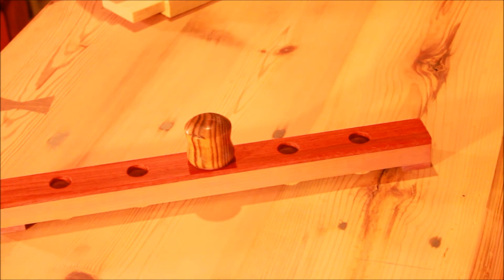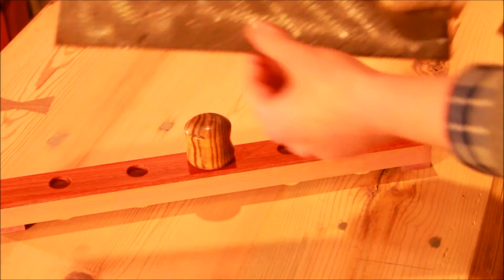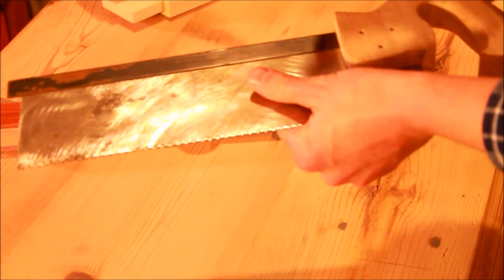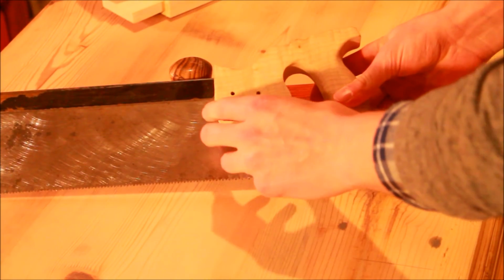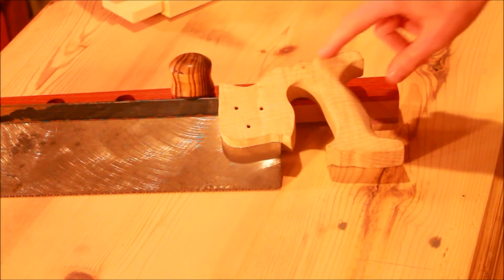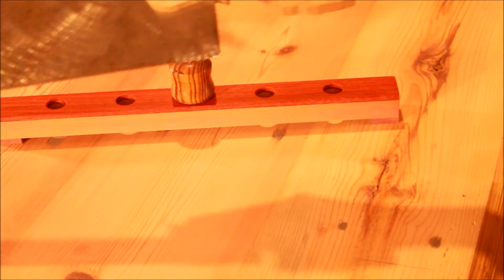Another thing I've been working on, I bought a dovetail saw at a garage sale here for $1. Now this thing's trashed or whatever, and the handle was junked up, but I carved out this handle out of some curly maple that I had, and I'm going to finish that tomorrow too. I actually carved this out and hand sanded it, and it feels really good. I like the way it feels.